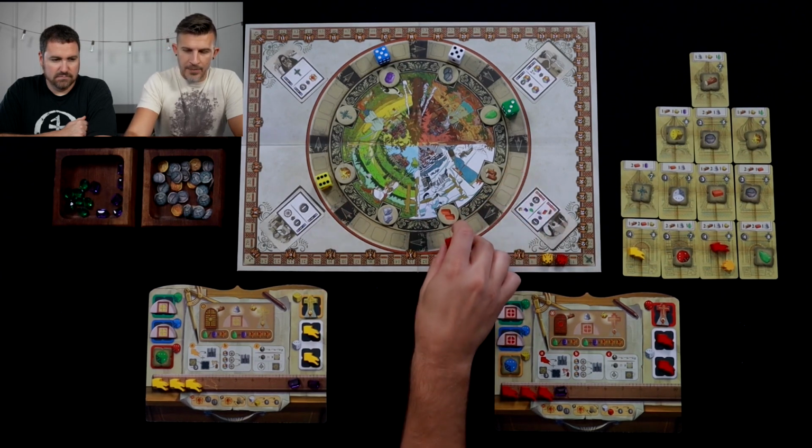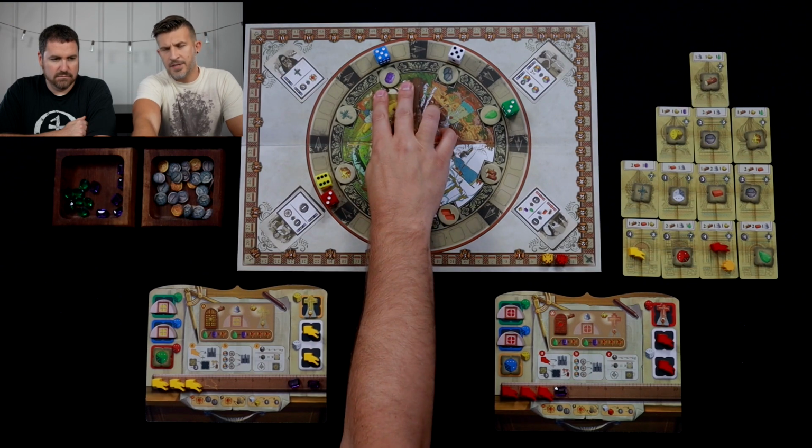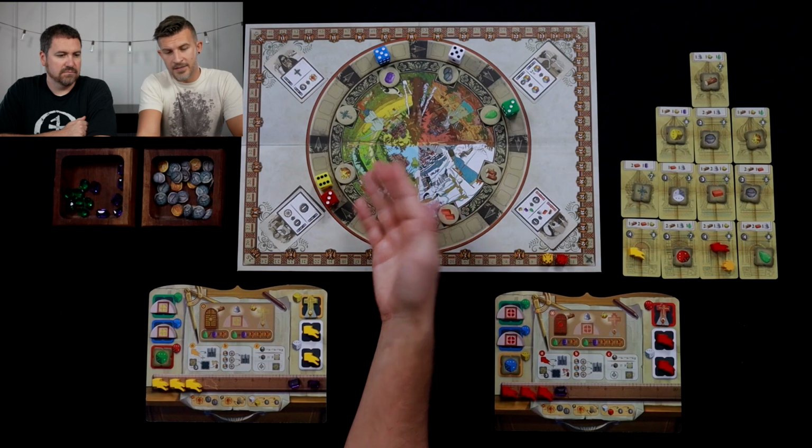I think I will. Okay, I'm going to go 1, 2, 3. Because, and I don't know if I mentioned that whenever I was here, you get the resource for how many dice are at that spot.